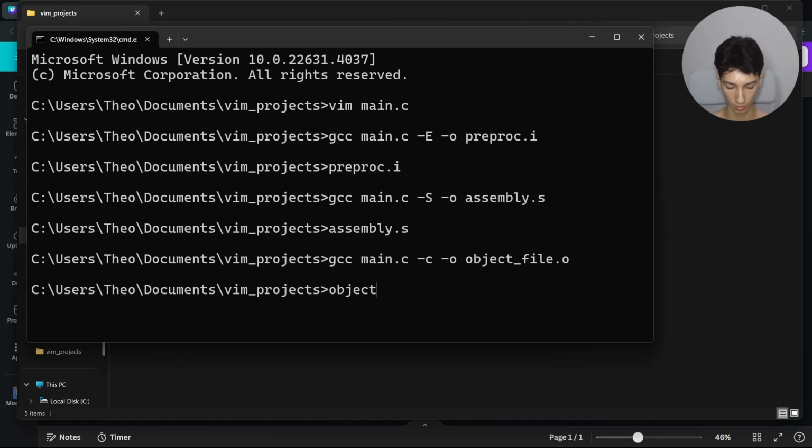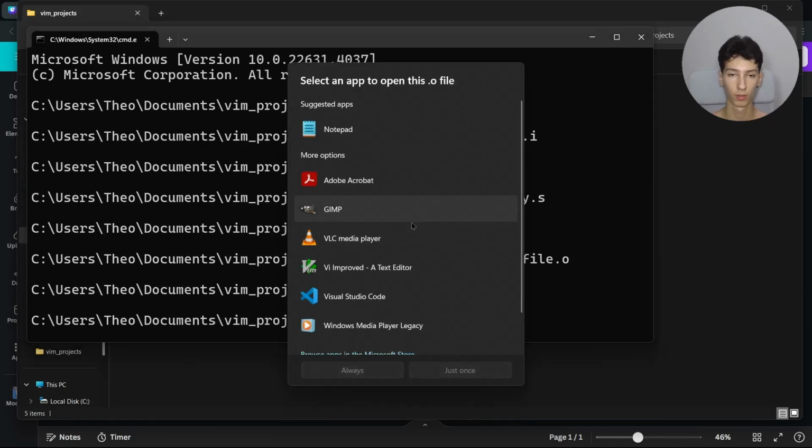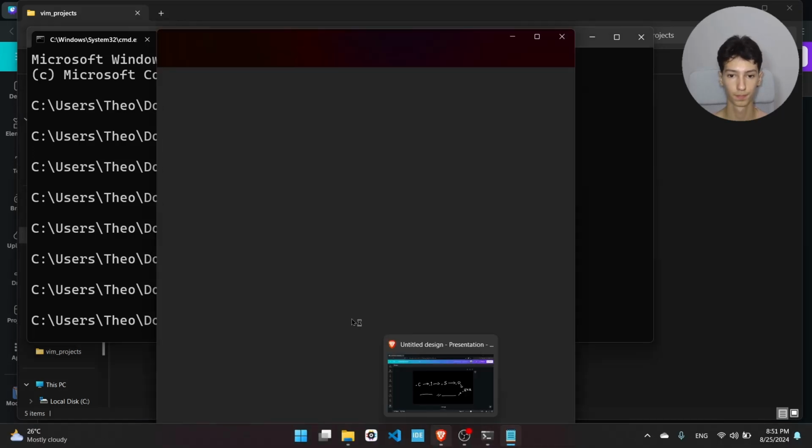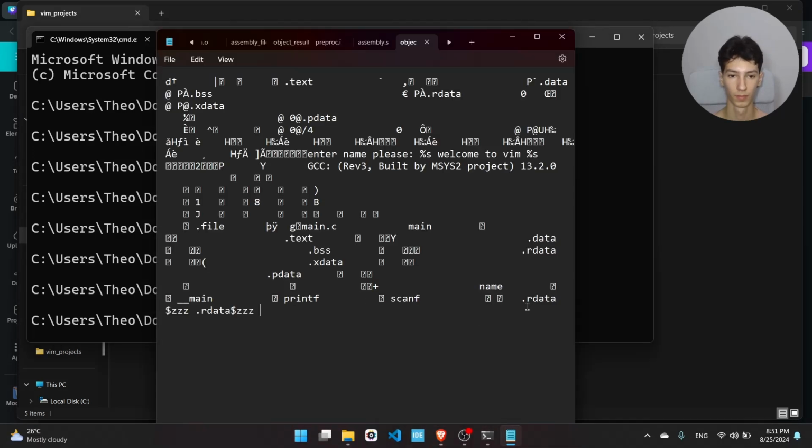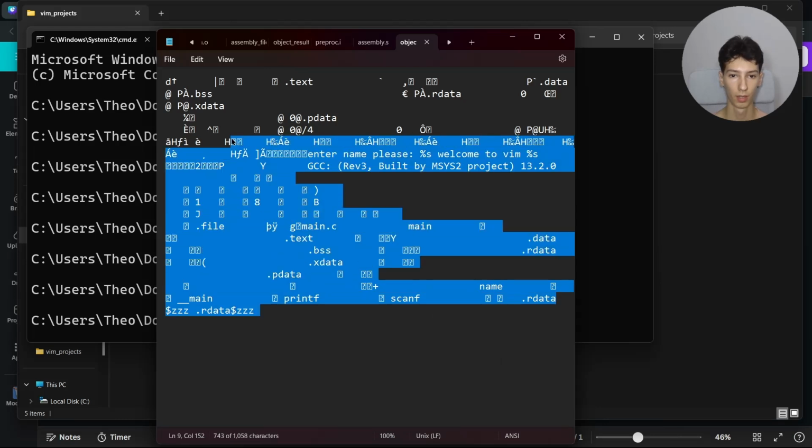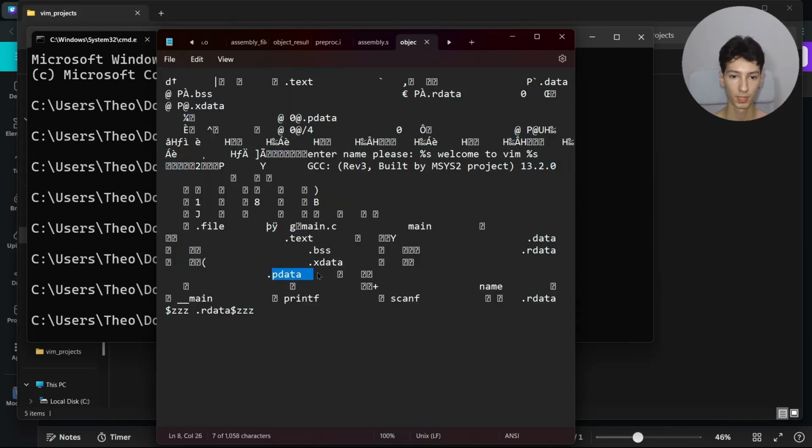object file.o to see how it looks like. Obviously the object.o just contains the binary data and some symbols, as I told you before. So I open it, and this is how it looks like. Obviously these are the memory sections, which basically define where exactly to store the data, but for now I won't go into details. I'll explain this way better in another video. So that's how it looks like, basically.